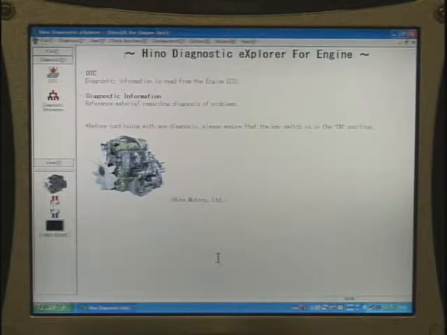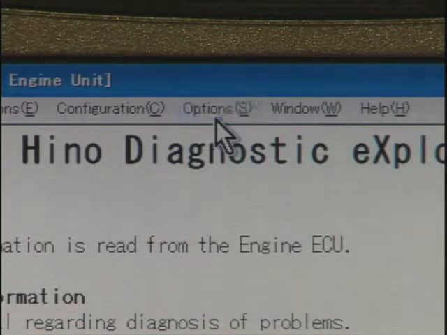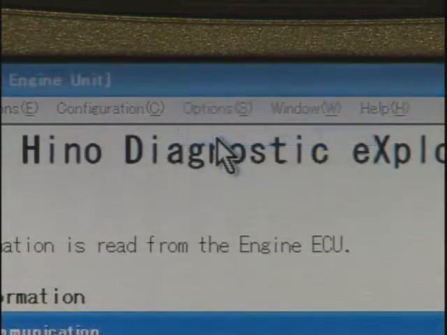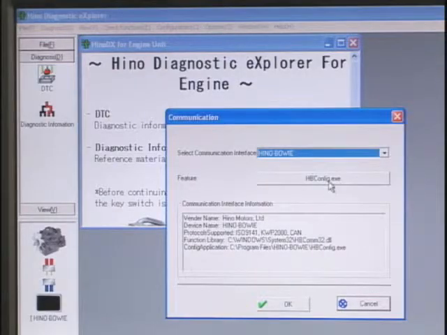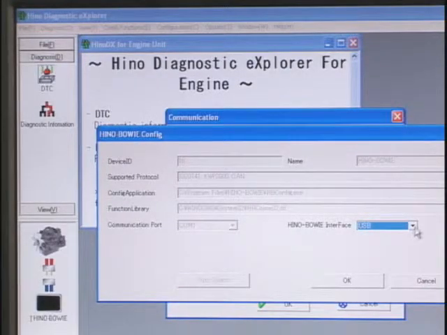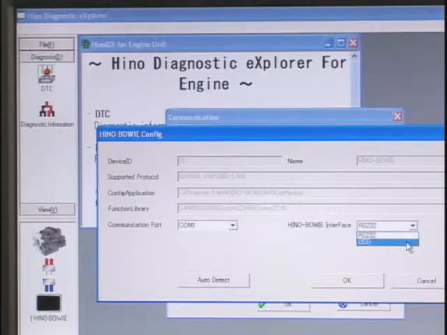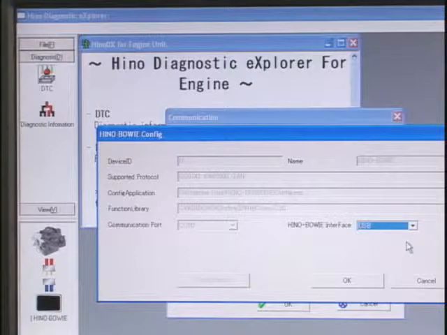After a while, this initial screen is displayed. When you use this program for the first time, click Communication on the Options tab to set the interface. Select USB or RS-232, whichever you use. Then the setting is completed.